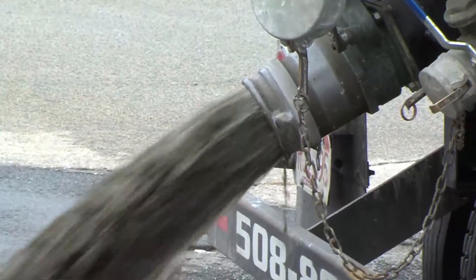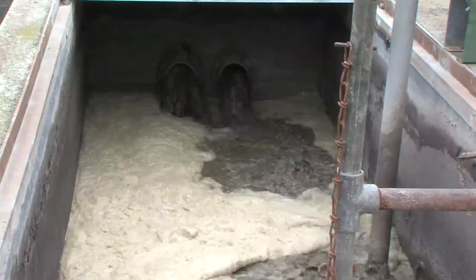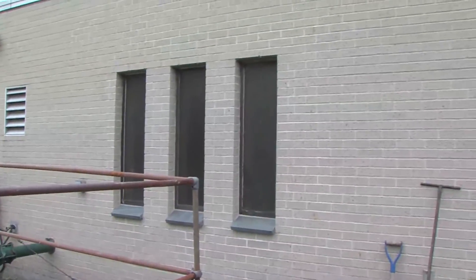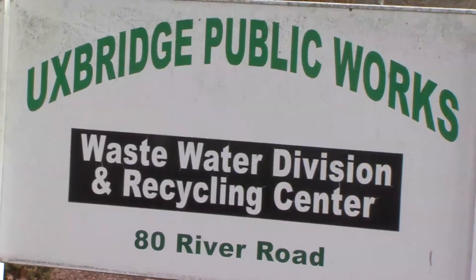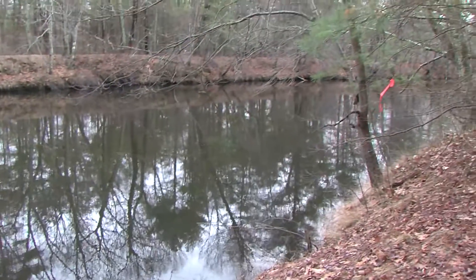Settleable solids sink to the bottom of the septic tank and must be periodically pumped out with a septic truck. The septic truck hauls the solids to the town wastewater treatment facility to be treated with the wastewater collected in the collection system. The wastewater treatment facility uses a combination of chemistry, biology, and physical processes to clean wastewater before it is discharged to the Blackstone River and rejoins the water cycle.